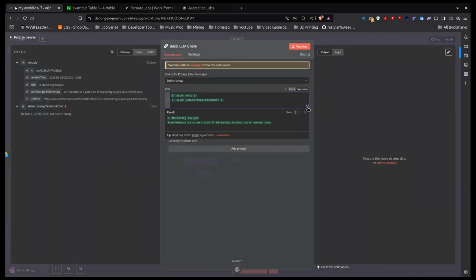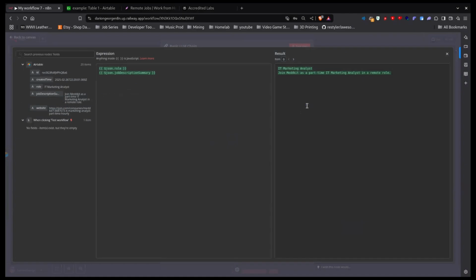Let me open up this view. If you hit this little tab, it'll show you the expression view. This is like a coding kind of view. If you're bringing in data, it'll show that data on the other side of what it'll look like to the AI. Here it looks like this because it's what we're pulling in, because that's the name of the items there. But after that, it turns into this, because that's the actual value this name represents.